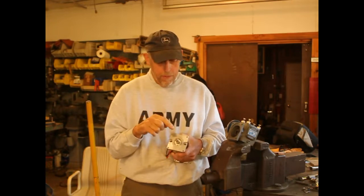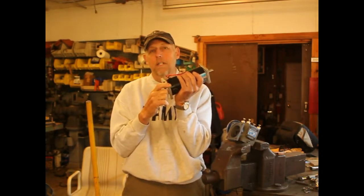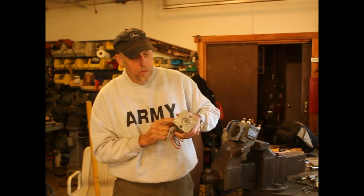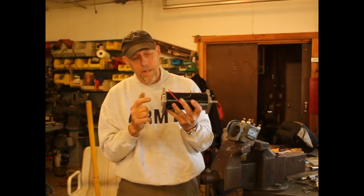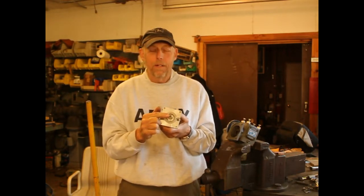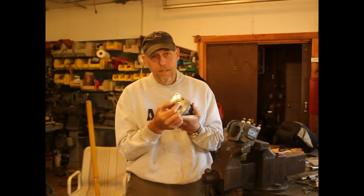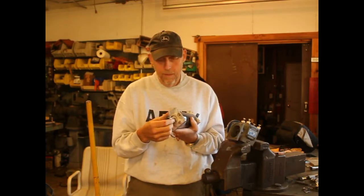So I've got to figure out a way to turn this shaft down. There are two ways I see: I can clamp the back end of this into a four-jawed chuck and use it as a stationary point, center this on a live center, turn the motor on, and just take it down a hair. Or I can take this apart, chuck up the end of this, and try to hold it in a live center — but the problem is the weight. It's pretty heavy and could be a catastrophic failure. So I'm leaning towards using this motor as the lathe drive, carefully chucking it up and centering it, then turning the shaft down a hair to get it to the right size. I think the flat will remain, but I can put that in a Bridgeport if I have to.